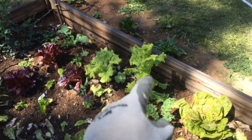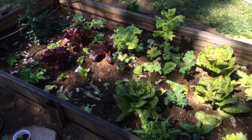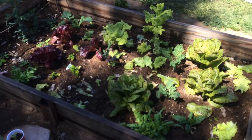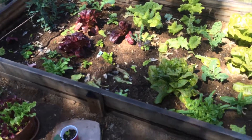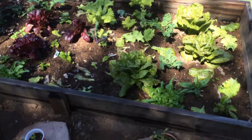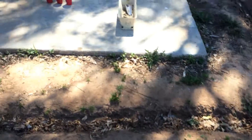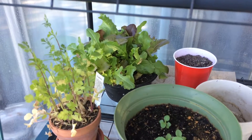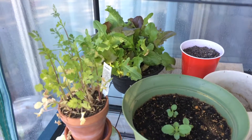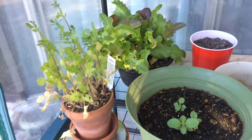One of the things I wanted to talk about is this lettuce right here and these two that are bolting and these red ones. This is 2016, end of March. What I did towards the beginning of December — I believe the first or second week of December — I went ahead and planted a salad bowl. As you've seen in my previous videos, I have this lettuce bowl back here which I've been growing since that same time, and all of the lettuces that you saw on the bed actually came from that bowl.